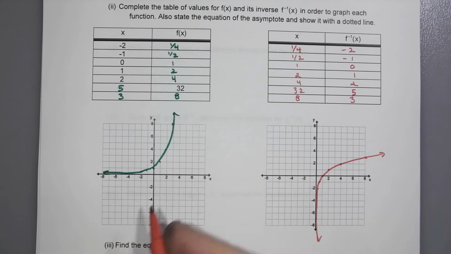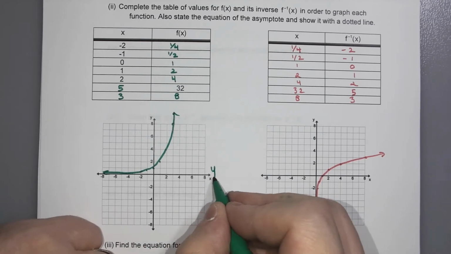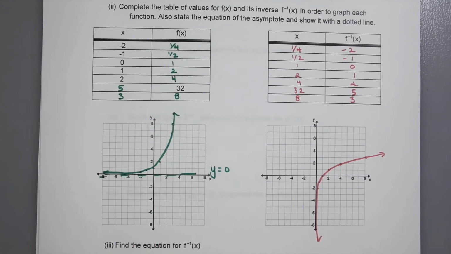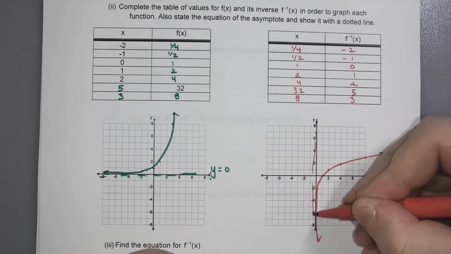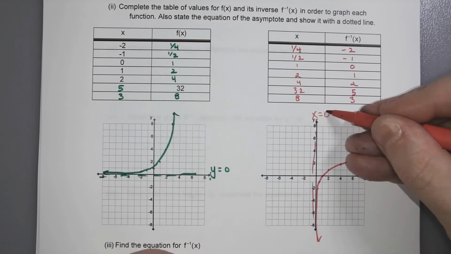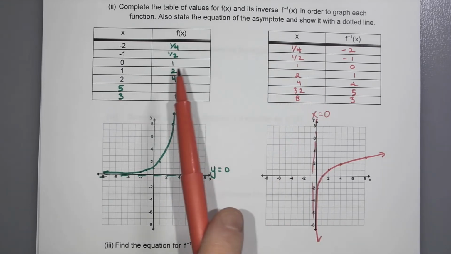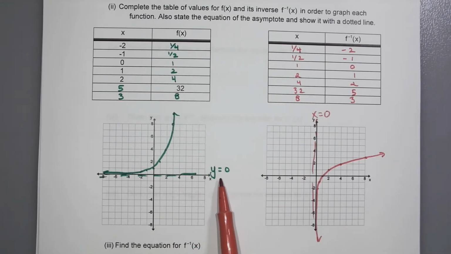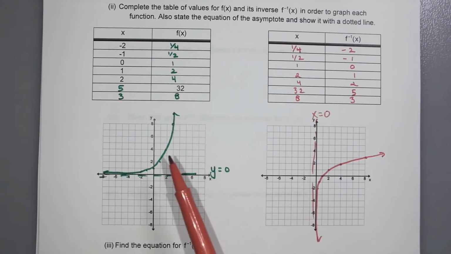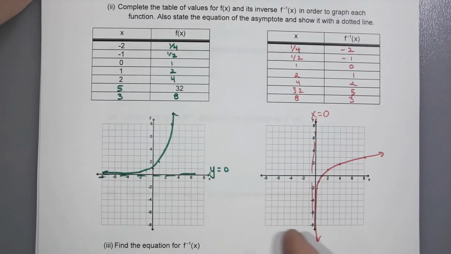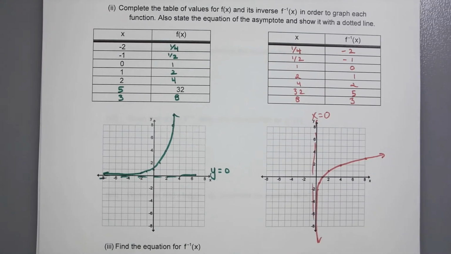Okay, so in this graph, our asymptote is where it was before. It's the x-axis, y equals 0. And in this graph, our asymptote is here. It's at x equals 0. This should not be too shocking because we switched y and x. So the y equals 0, you can kind of think of it as becoming this x equals 0. This graph is as if we flipped over, and that's what creates this graph.